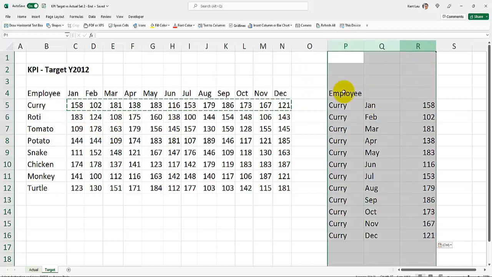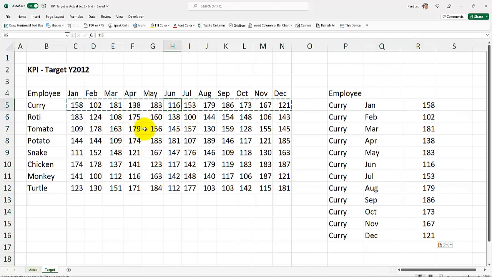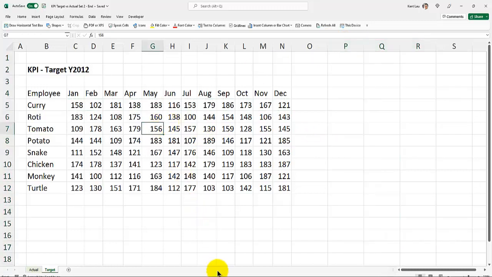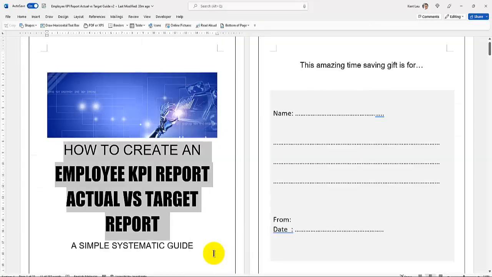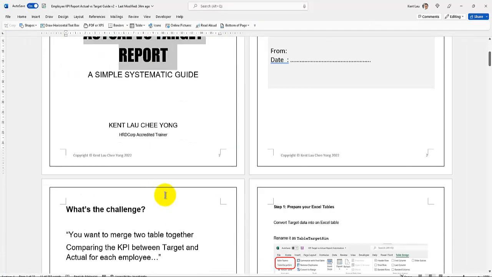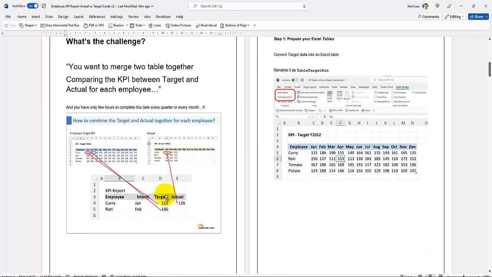Now this is like a pivot table, and if you want to go back to the original, how can you do that? Well, we use a feature called unpivot. So I have prepared a guide for my students, something like this here.